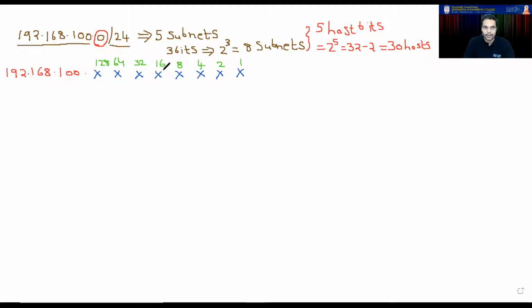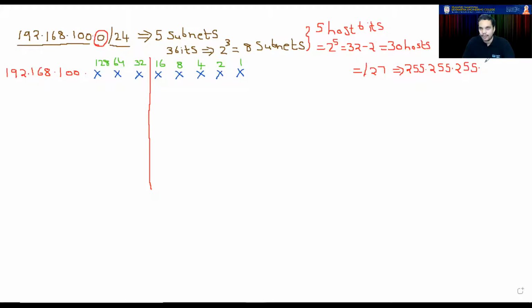Now, when we want to create 5 subnets, I said we need to take away 3 bits. These 3 bits are now going to go into the network part. So when I remove these 3 bits, my subnet mask will become /27, which is equal to how much in decimal? 27 ones is equal to 255.255, because all are ones in the first 3 octets, and at the last, we have 3 ones, in these 3 positions, 128, 64, and 32.